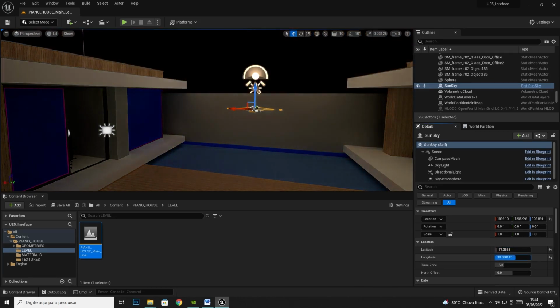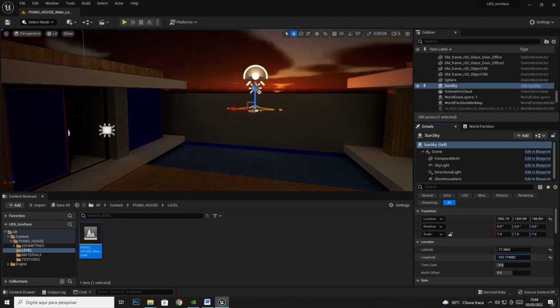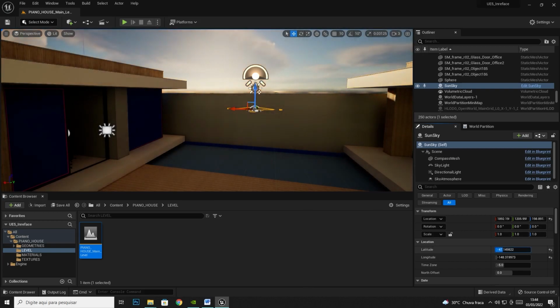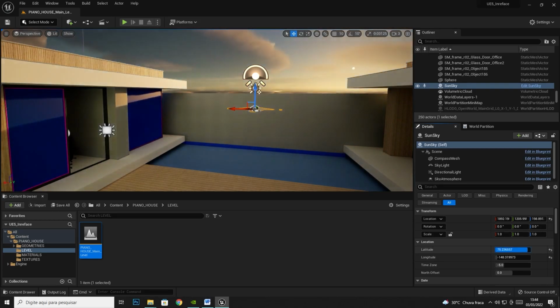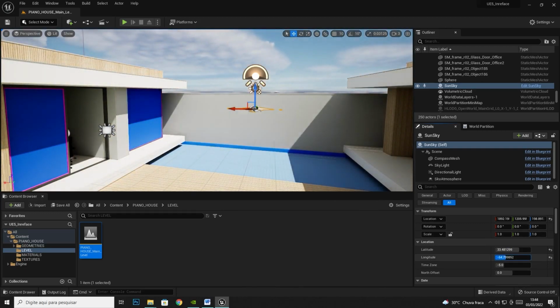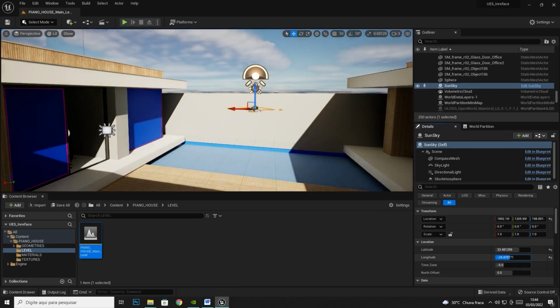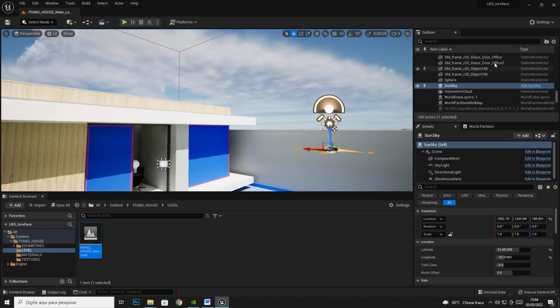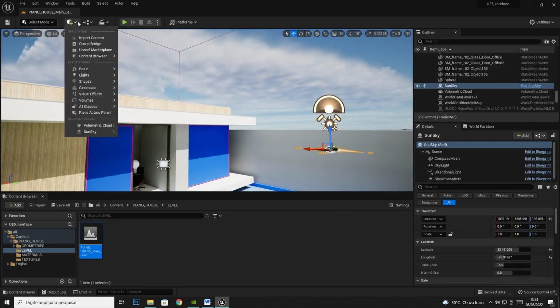Longitude now. Look. Look at this. Really cool, right?